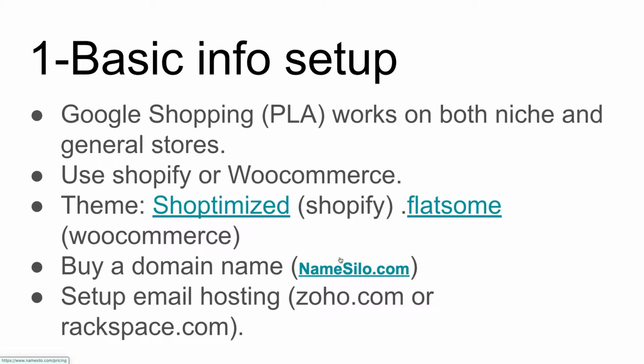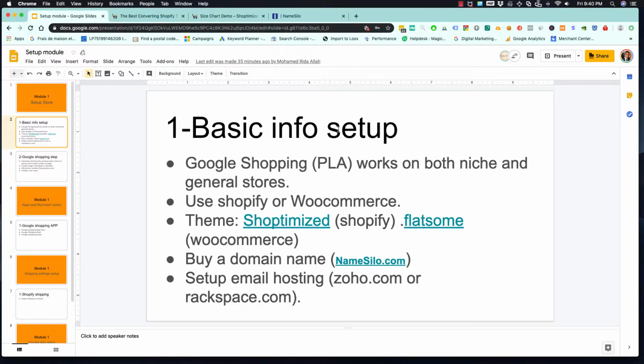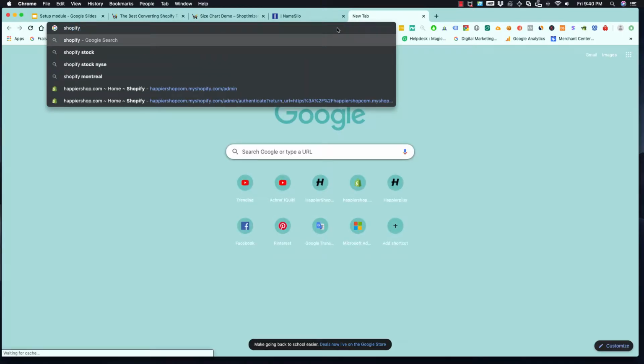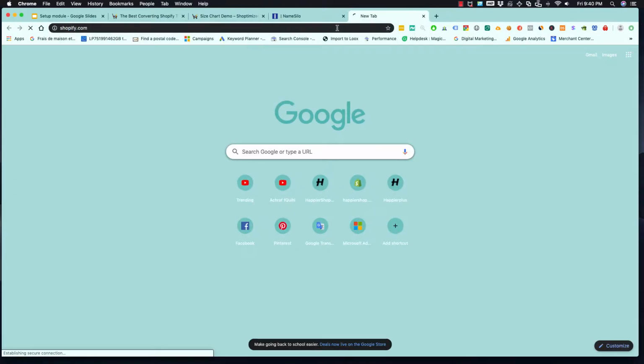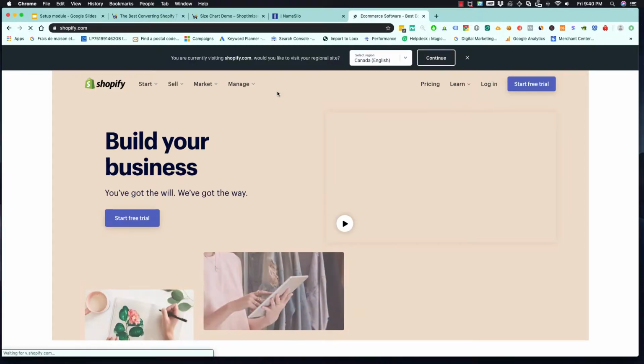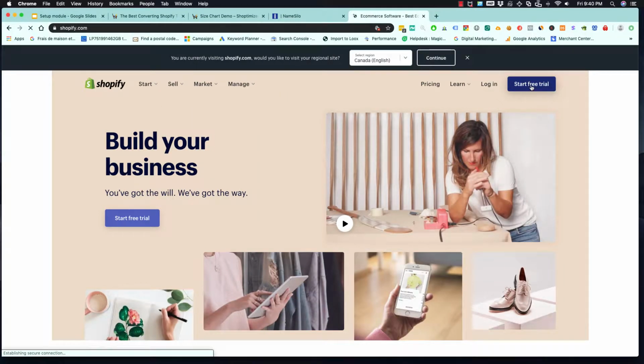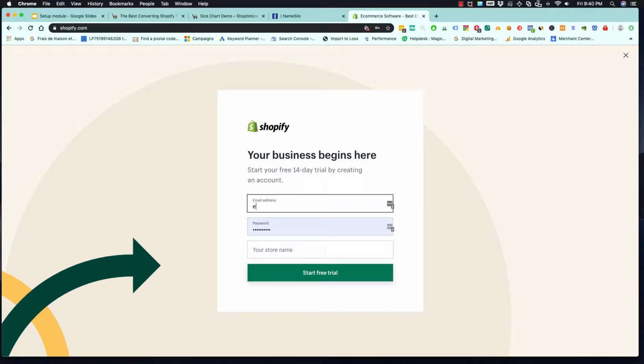So let's go back to the first step, which is Shopify. Shopify provides you with a free trial of 15 days. You can go directly to shopify.com and start the trial version. I will create a 14 day trial.